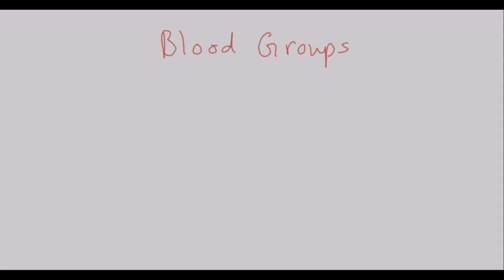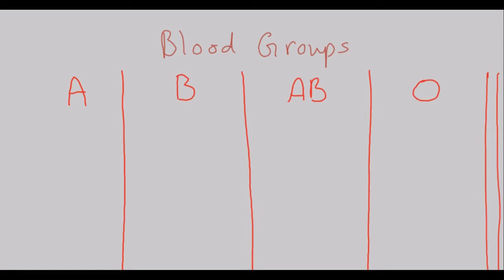When a patient comes in and needs blood, one of the things that's going to happen is that we're going to check to see what blood group they are. There are 8 possible blood groups, starting with A, B, AB, and O. The reason we do this is because if we give our patient certain kinds of blood, it can interfere with their immune system, and their immune system can attack that kind of blood. So we're going to look at which blood groups can be given to which other blood groups.